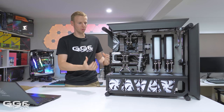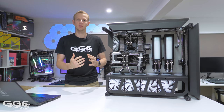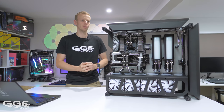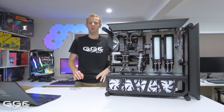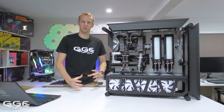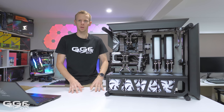And once it's full, it will weigh a lot. The case isn't too bad when it's empty, 21 kilos, but of course the case's size and this much radiator and cooling support, you are going to want to fill it up. And that's why I'm standing up here today with this tabletop on a wooden crate with wheels, because the only way I can move this from my desk onto here is by wheeling this whole assembly over, trying to sort of push this onto the table and then wheel it back.